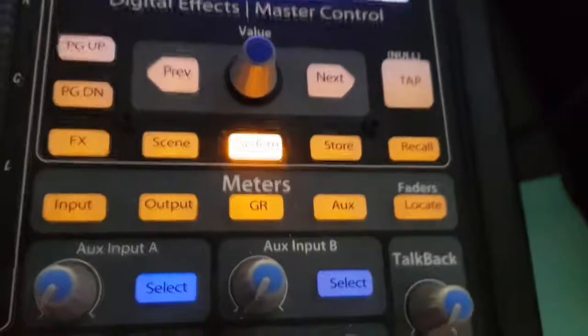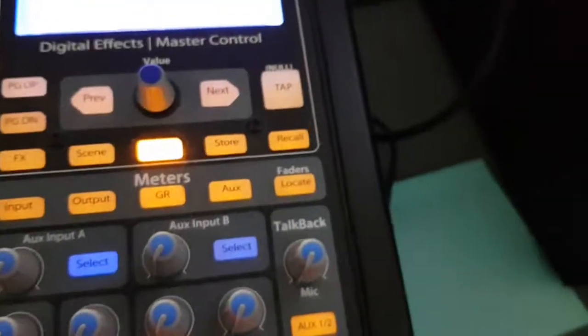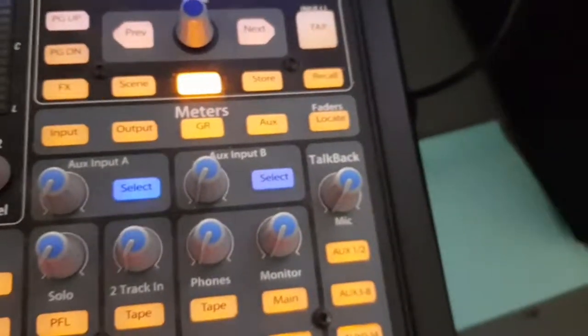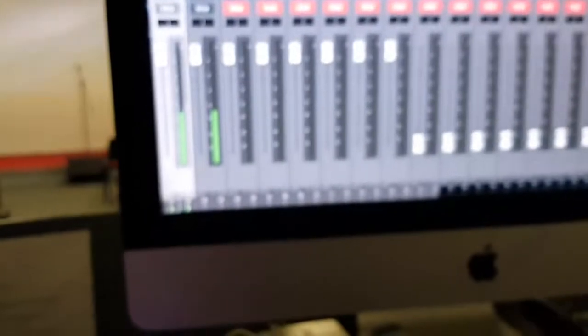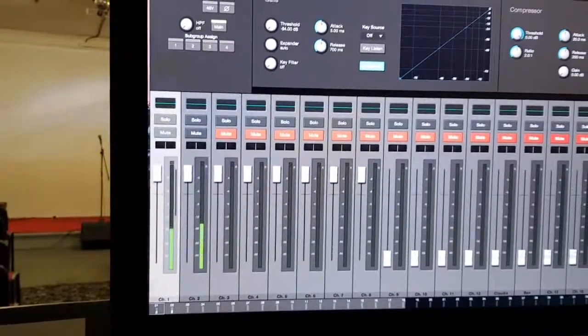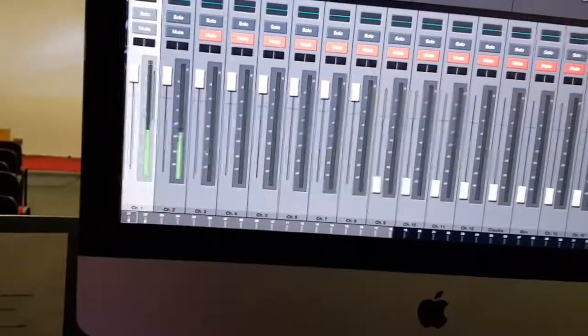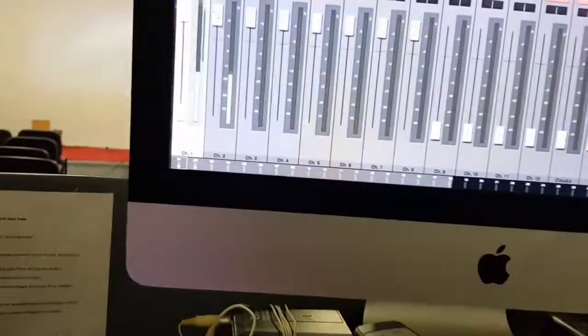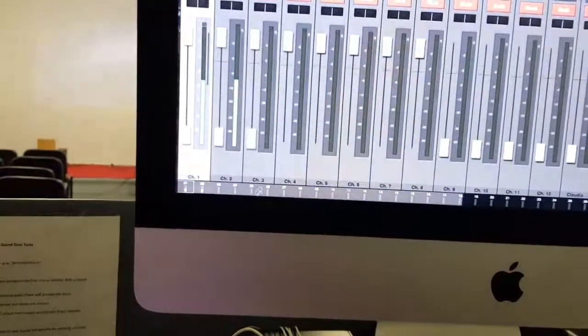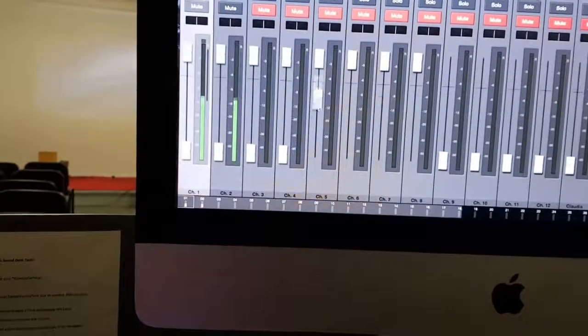I've also looked at the software, and I can show you that if I go into Universal Control, okay, so Universal Control, and if you can see here, if I press fader locate, sorry, let me just focus on that for you, and I bring all the faders down. Now, obviously, this is what's happening. So the software is picking up that the faders are fully open, and fader locate is remembering that they're fully open.